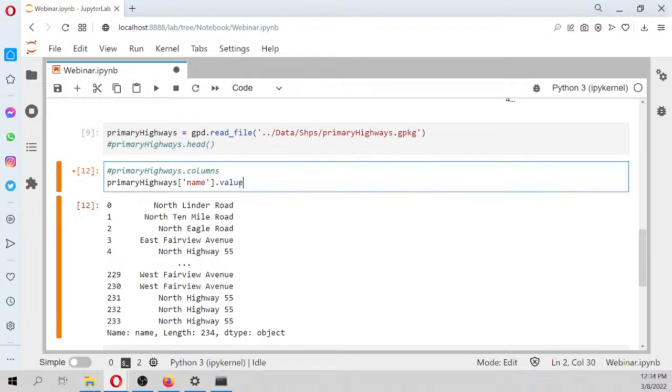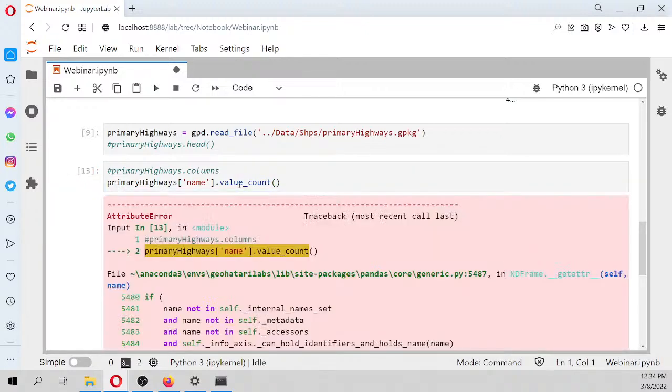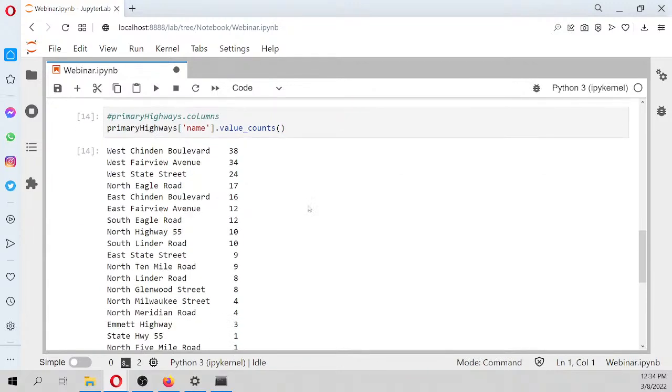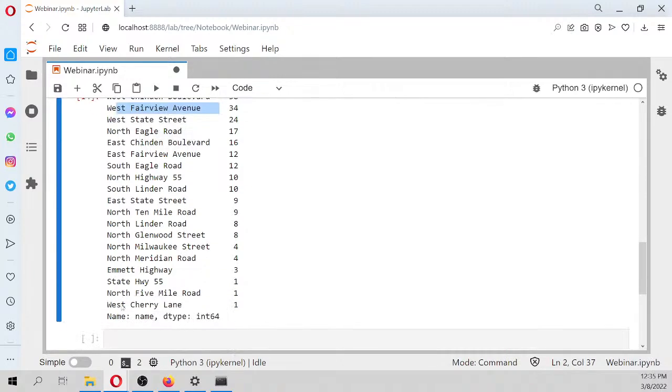For that you use value_counts, which is a method that says: from your shapefile, the highway that has the biggest number of reaches or parts is this one, this is the next one, and so on. And then you have just one path that belongs to this one.